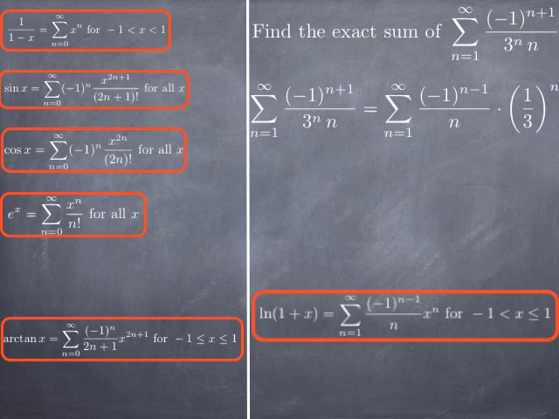So under this form, this matches the power series representation for natural log of 1 plus x in the case where x is 1/3, and 1/3 is in the interval where this is valid, namely from -1 to 1, where we exclude -1 and include 1. And therefore this is the value of the function ln of 1 plus x at 1/3, namely natural log of 4/3.